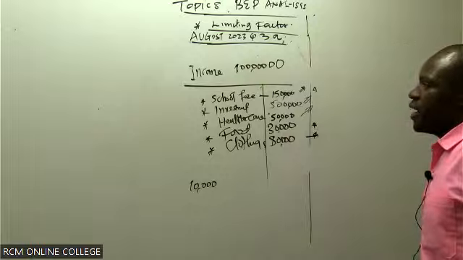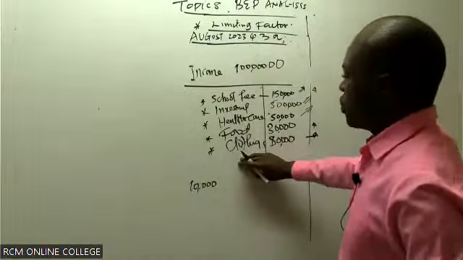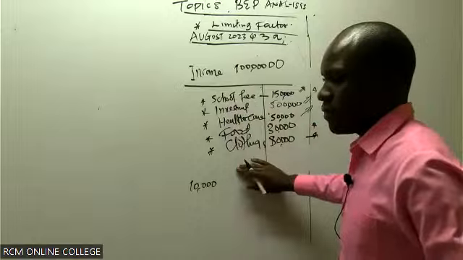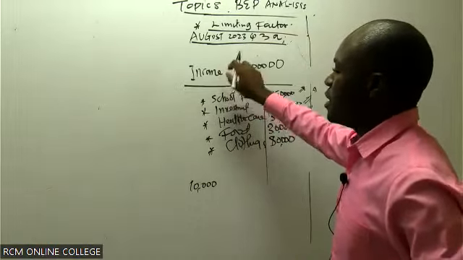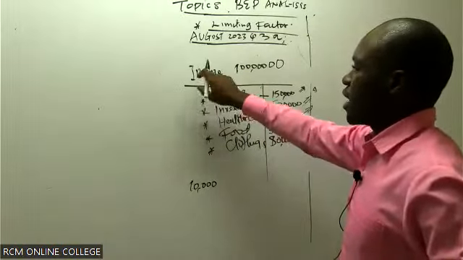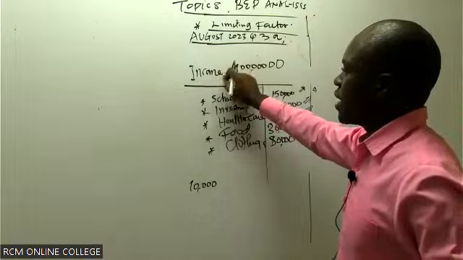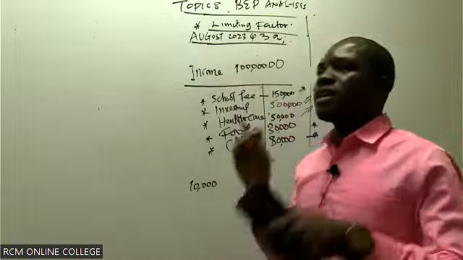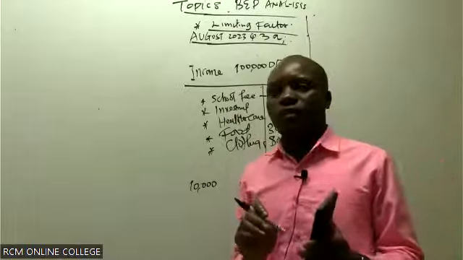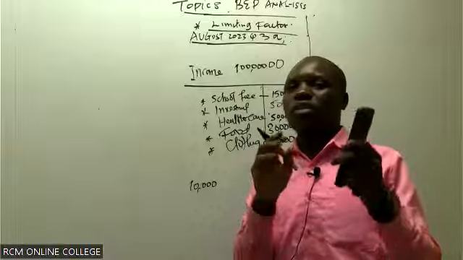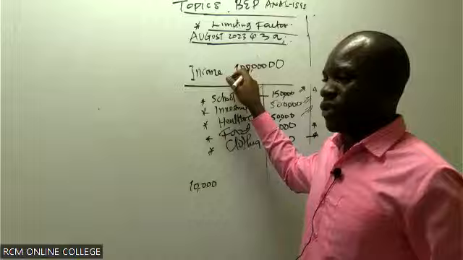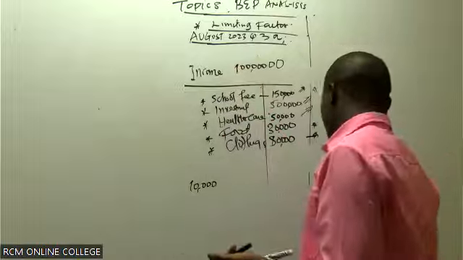So what do I mean here? Whatever you want to do, for a company or as an individual, these are the things that you want to achieve. But this income is a limiting resource. For you to be able to achieve all this, you must consider the capability of your income. And therefore, this income is a limiting factor. It restricts you to consume these particular items up to a given level. You cannot go beyond that level, because the moment you go beyond that level, you're going to exceed this limiting resource.